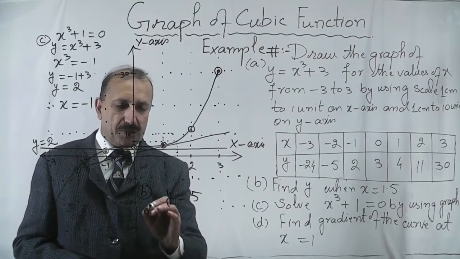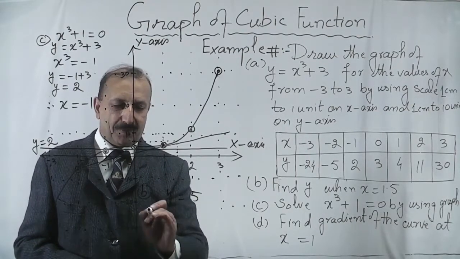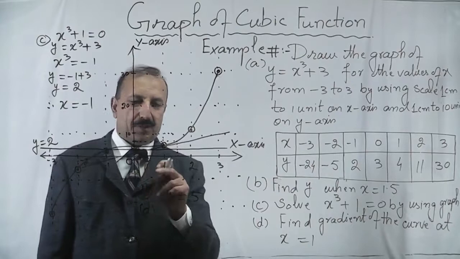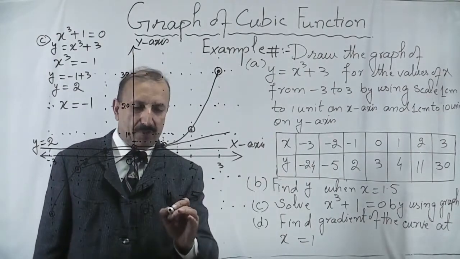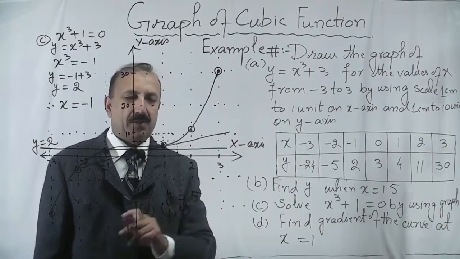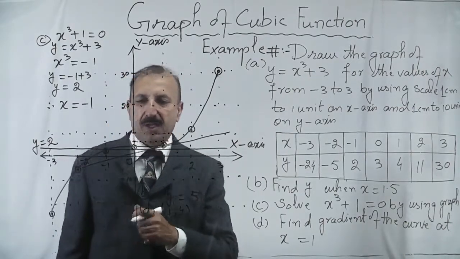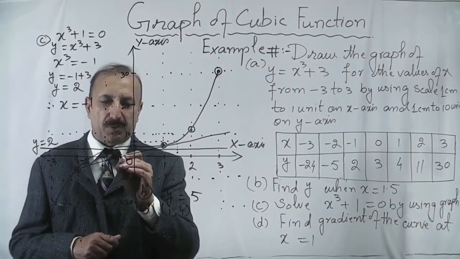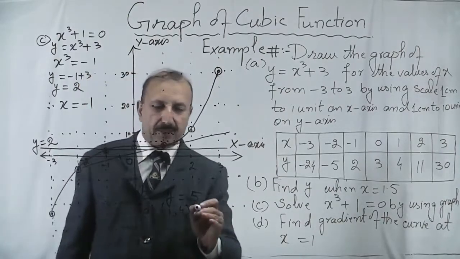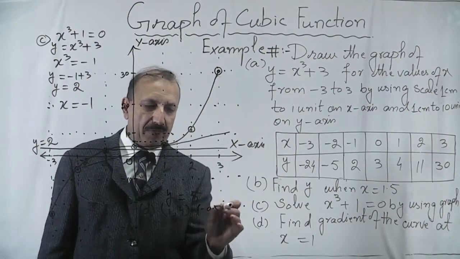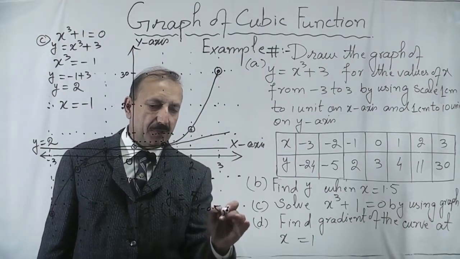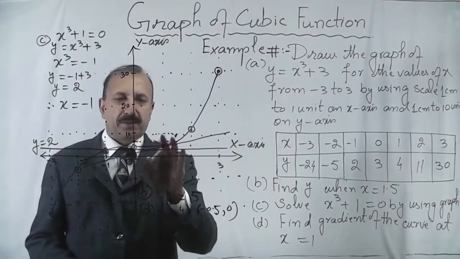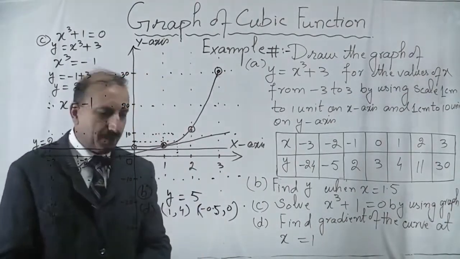Sorry, this is part number D. Let's pick 2 points. 1 point is this is 1 and 4 I suppose point. We have already 1 and 4 point हमारे पास पहले से मौजूद है जिसमें से ये लाइन गुजर रही है straight line. And let's pick one more point on this whole line with the help of graph, and approximately this point is looking convenient for me, and this is minus 0.5 and 0. इस पॉइंट के ये कोऑर्डिनेट्स हैं और इनकी मदद से मैं इस लाइन का इस कर्व का ग्रेडियंट फाइंड करूंगा टेंजेंट लाइन की मदद से.